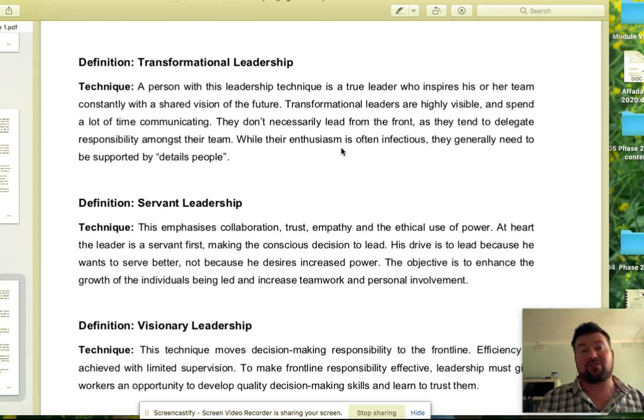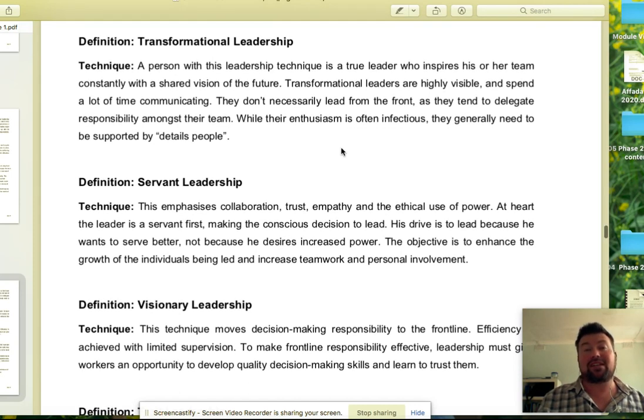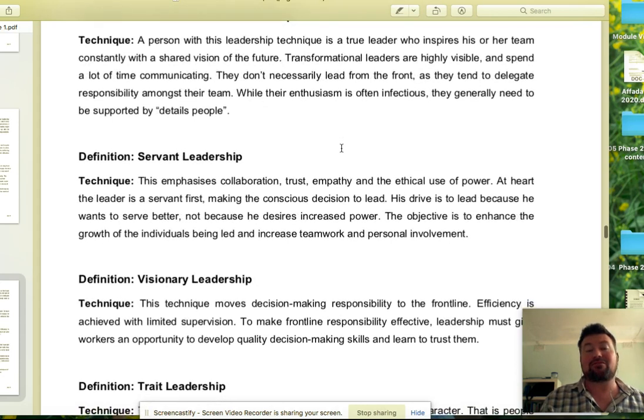So transformational leadership is those kinds of people. Then servant leadership are people who don't see themselves at the top of the chain. But what they do is they come down to the bottom and they help and they get their hands dirty and they serve in order to empower those to actually do the job. So what you find is a servant leader steps down from their top office onto the floor level, gets to know people, gets to serve people, gets to empower and equip people in order for them to get the job done.